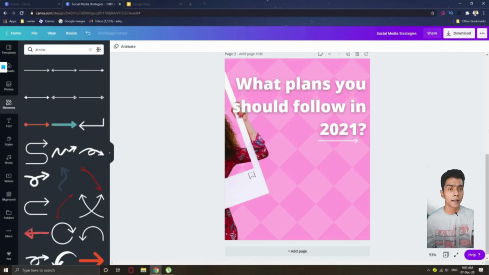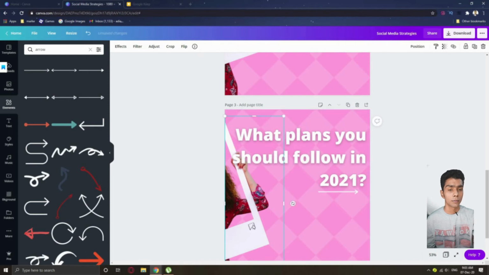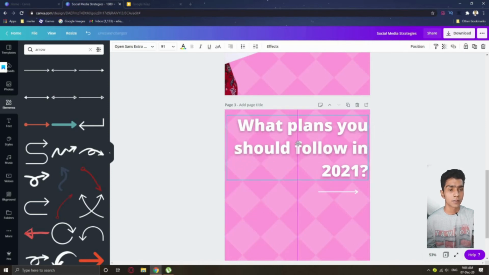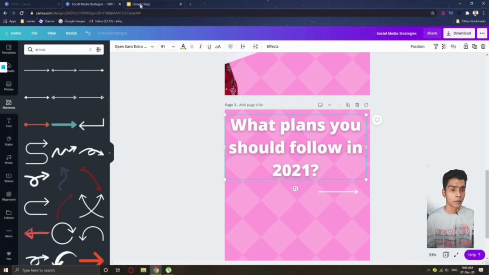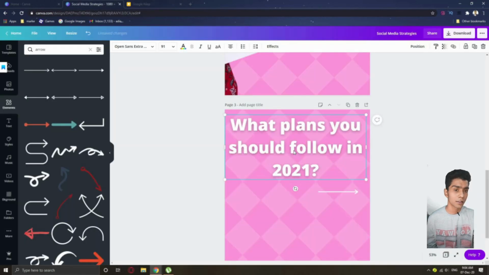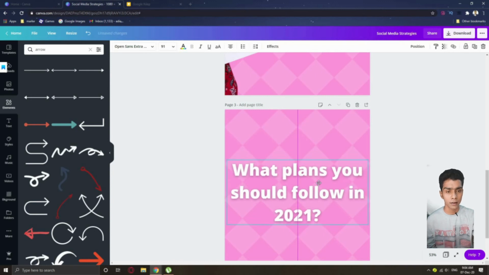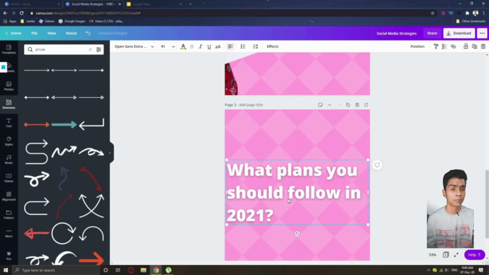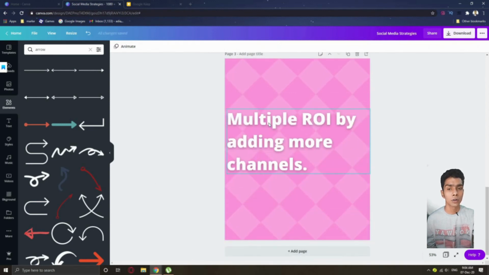Now duplicating this image too. So after duplicating, you can just resize your first pointer according to your taste and how you like it. So I'll just copy paste this, and I'll just align it on the left side. That looks better. You can add images here. You can add elements like the main, which represents your content, but I'll just add numbers here.